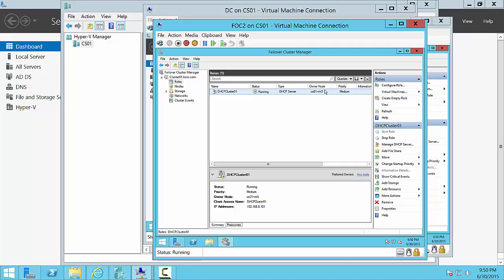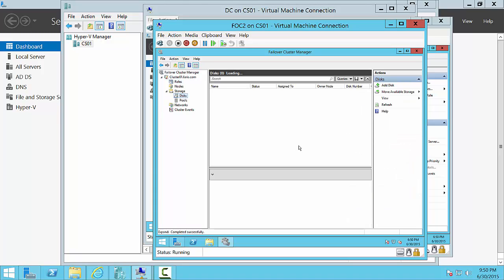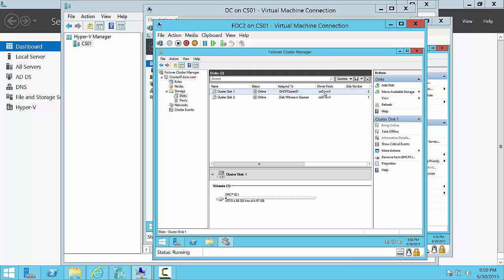So who currently owns it now? 5 owns it. I'm going to go look at storage. Look at that. Did I move that disk over? No, when you move that role over, it will try to carry the disk with it, if possible. So when I move the node over, it grabbed the disk as well.